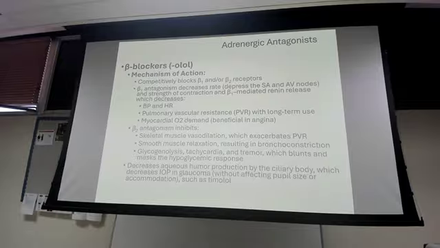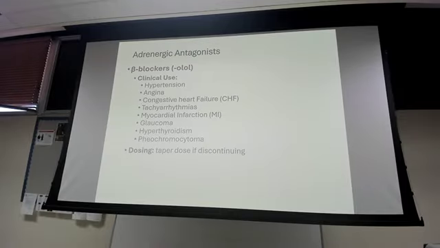Okay, so we'll look at these and we're going to go through them and remember the different types of beta blockers. So, clinical uses. This is an extensive list, right? Because there's so many different things. This drug is very versatile, so that's why it's one of the ones that you'll see several different times. So hypertension, angina, heart failure, arrhythmias, especially if they're going fast, right? Because I'm going to slow things down with my beta blocker.